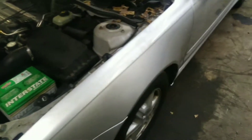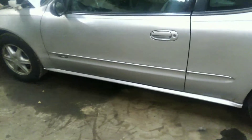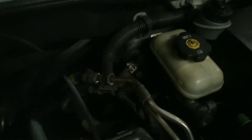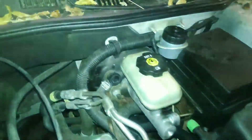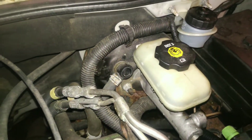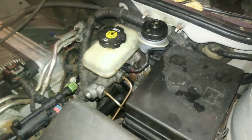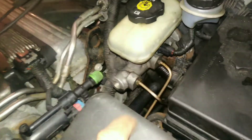If I start it up and let it run, and I pump the brakes up and hold it, it'll idle up and then idle down and almost choke itself out. That tells me it's not the master cylinder — I have to put a new brake booster in it. The brake booster is bad. It must have an air leak in the diaphragm inside of it, and I'll have to replace it, otherwise we're not going to have any brakes.